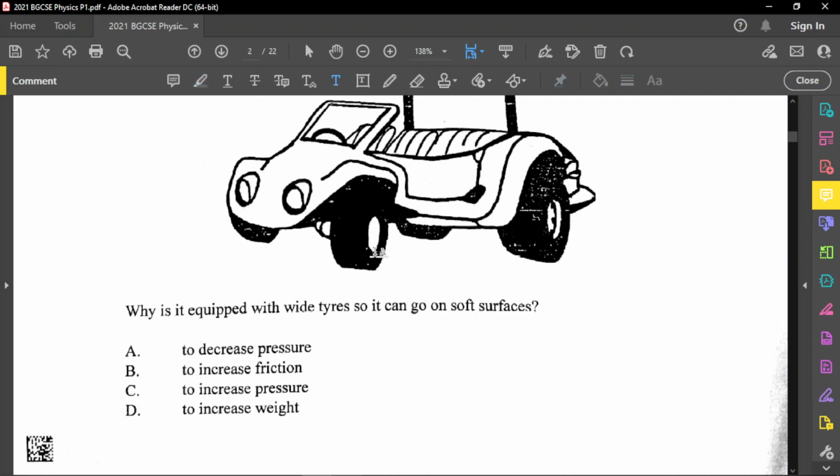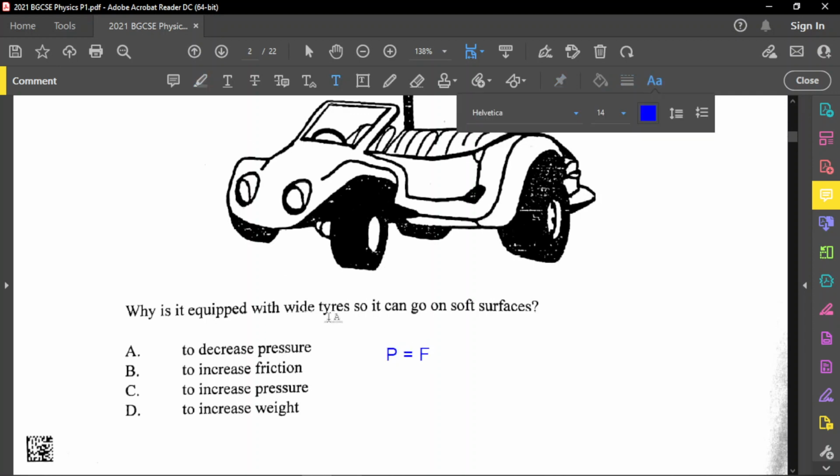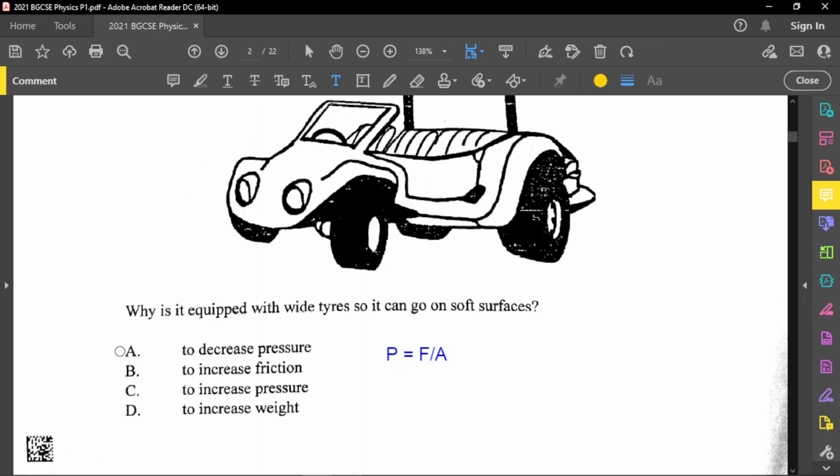And so based on the formula as well, think about it in this way. If you think about the formula P, which is pressure, is equal to force over area. And I want you to remember that weight is the same thing as force, right? So if it's the same weight, but you have a bigger area of contact, then the pressure will be less, okay? So greater area, less pressure. Again, remember that area and pressure are inversely related, right? However, force and pressure are proportional to each other, all right? And so, again, it is to decrease the pressure onto it.